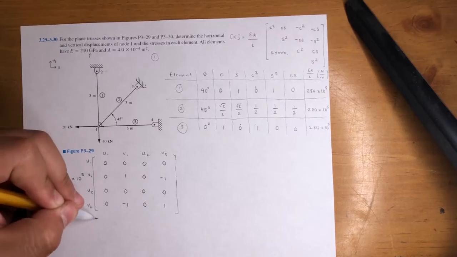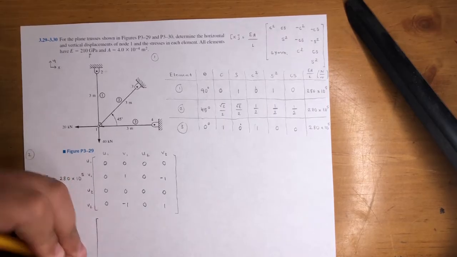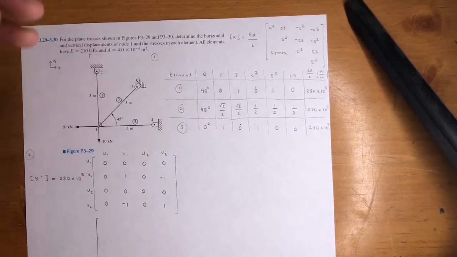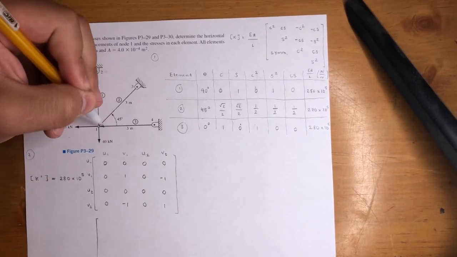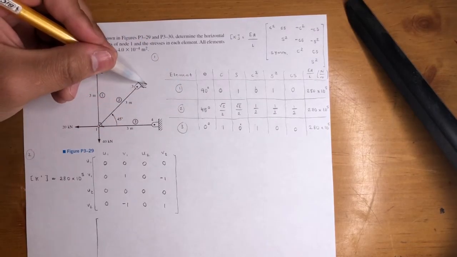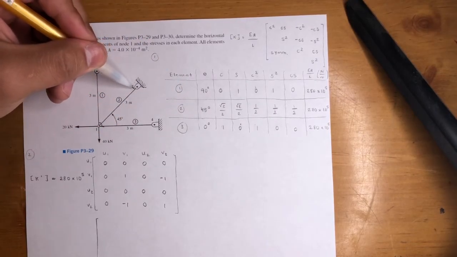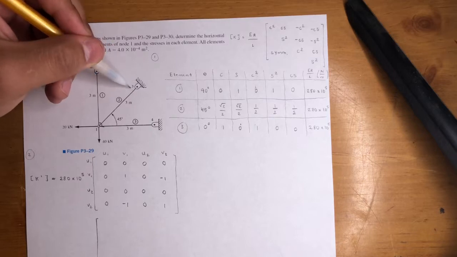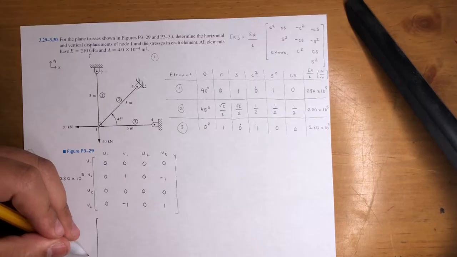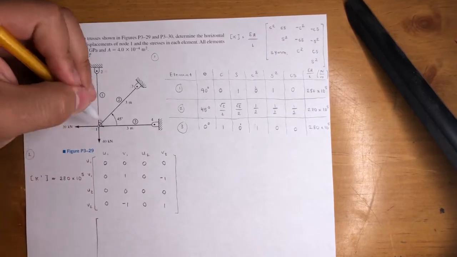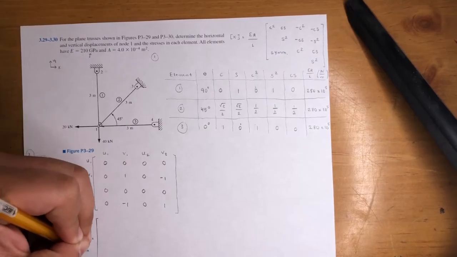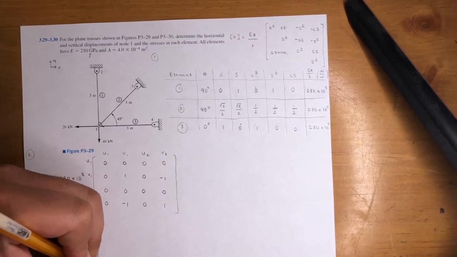K2, let's go ahead and do that. So that K2, right, it's between nodes 1 and 3. And again, it's 1 and 3 because that's the angle we determined. Remember, I explained if you would have done the 225, what is that, 180 plus 45, 225, it would have been from U3 to U1, 3 to 1, right? But in this case, we did it from 1 to 3. So it's U1, V1, U3, V3.